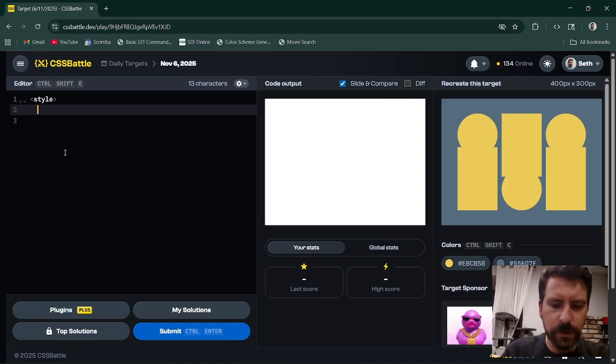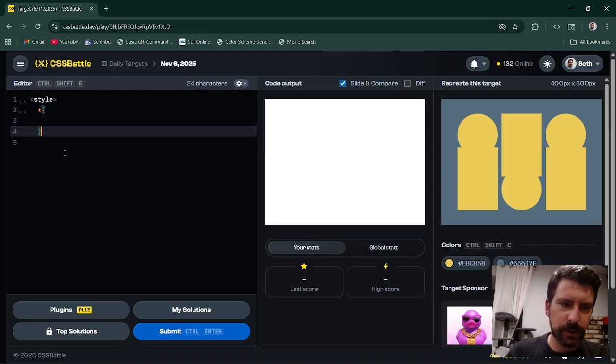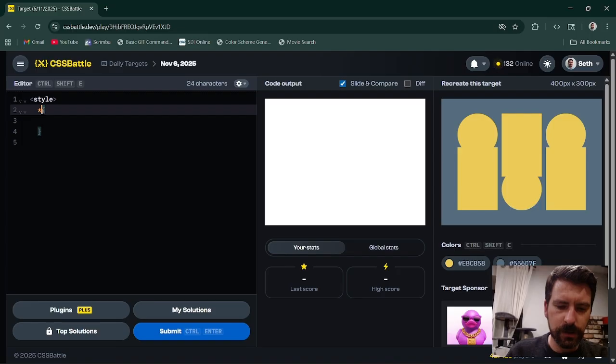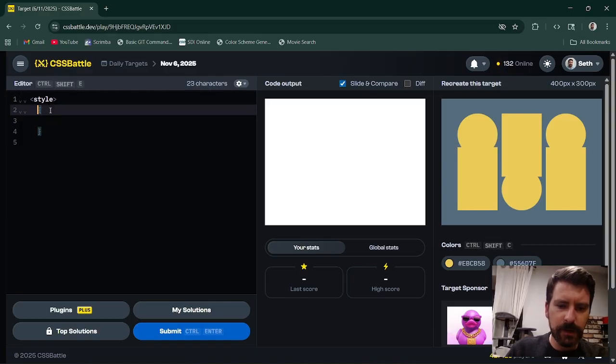That's my plan. So let's hit star, and we can do... I think what I might do is instead of hitting star, I'll hit star plus star. That way we just select the body, because the body and HTML are in the DOM, and if I do this one, I can select just the HTML. But I don't really want to do that. I want to select just the body, but I don't want to type out all body. I think this should do it just fine.